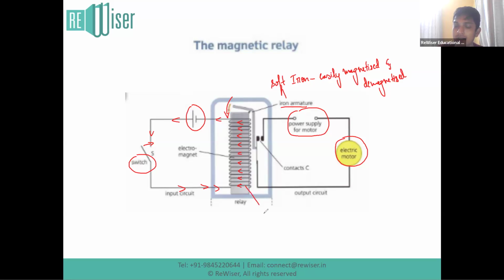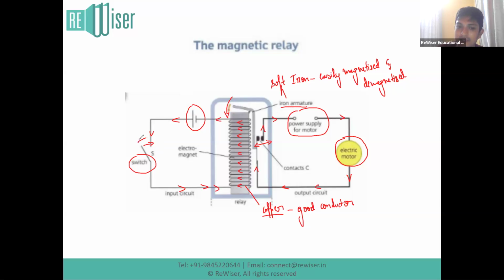By the way, if you're wondering, the coils are made up of not soft iron, they're made up of copper, because copper is a very good conductor. Anyway, now the iron armature will bend because it is attracted to the electromagnet. When it bends, I think it will establish the contact here. And when it establishes contact, the switch is closed on this second circuit on the right hand, which will then allow current to flow in this part of the circuit.